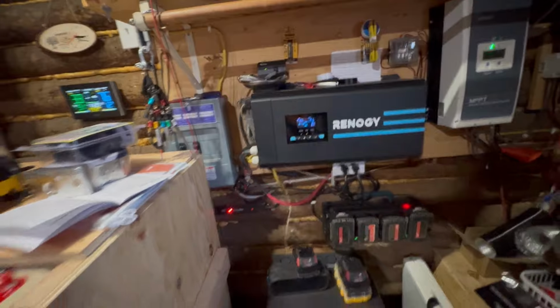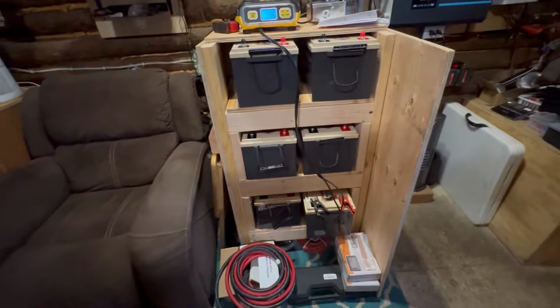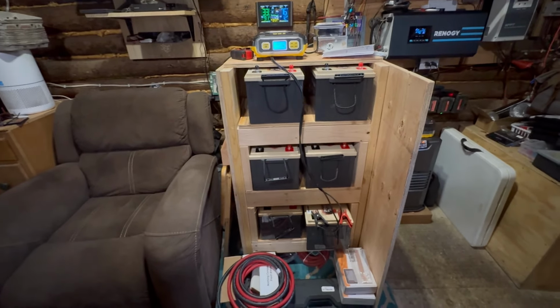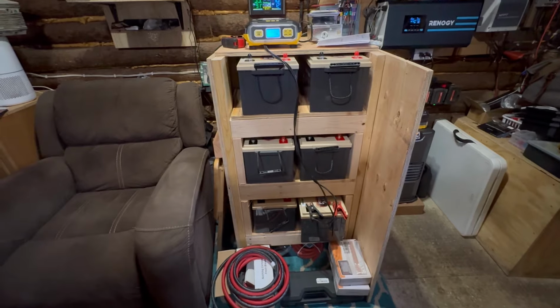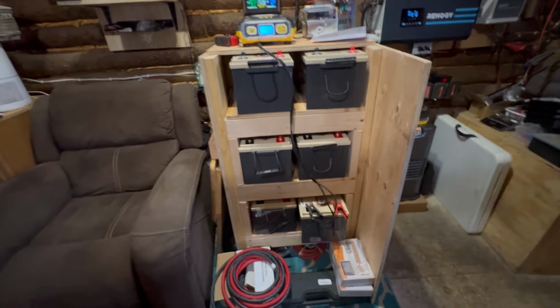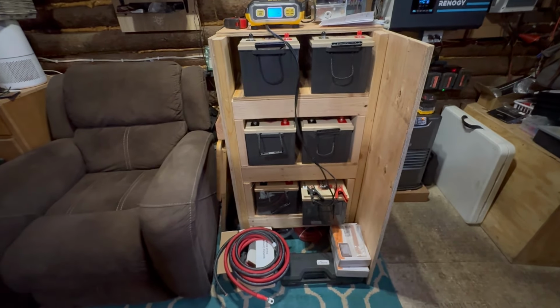It came out a little bit taller than I thought it was going to. I'm not the greatest carpenter in the world, so it's kind of ugly, but it'll hold the batteries, and these batteries here will be nice and clean. There's no adding water to them or any kind of maintenance like there is on the others. So it's going to be a much nicer operation to take care of.